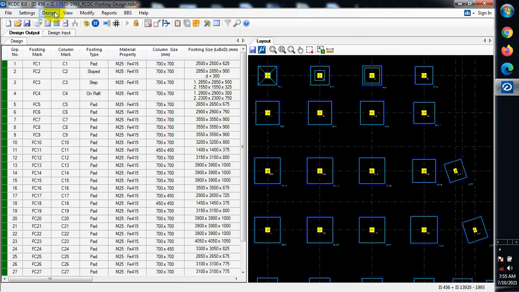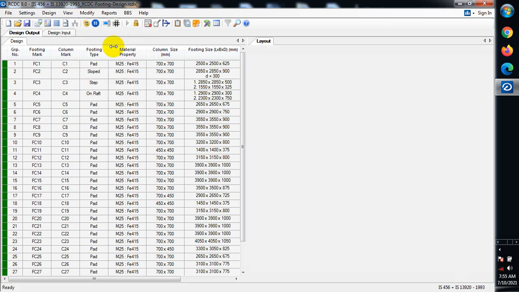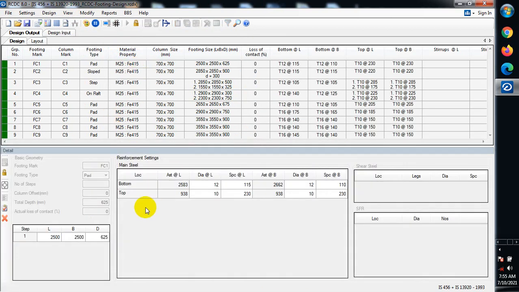If you come here, go to detail, it's giving us the detail of this. You can see it's 2500 by 2500, and then the depth of that footing is 625. So this is 25 by 25 size of base.